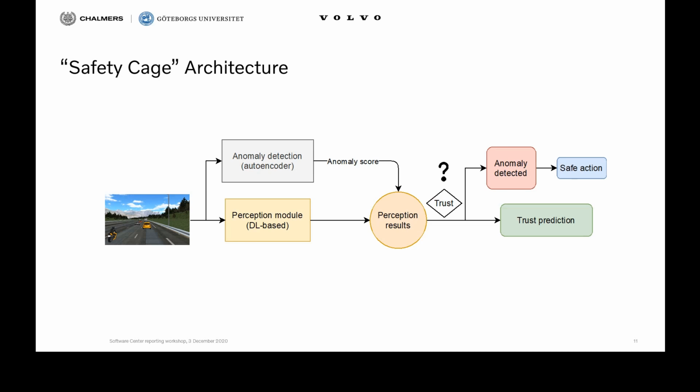And if we trust, then it's okay, we continue as usual. And if we don't trust, then we raise a flag that an anomaly is detected and we do some kind of safe action. For example, we switch off the autonomous mode and perform a hard braking of the car. This is how anomaly scores can be used in a real automotive application. And the main point here is that the performance of the whole safety cage mainly depends on the performance of the anomaly detector. So the work on the anomaly detector and driving scenario images is very important.